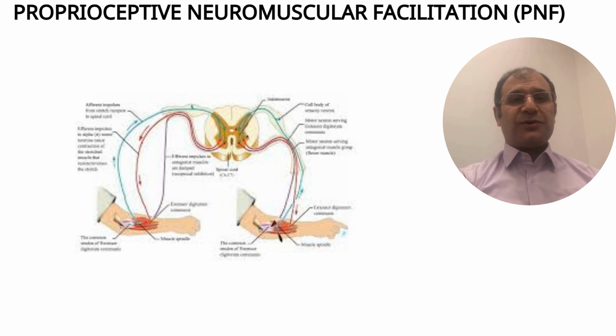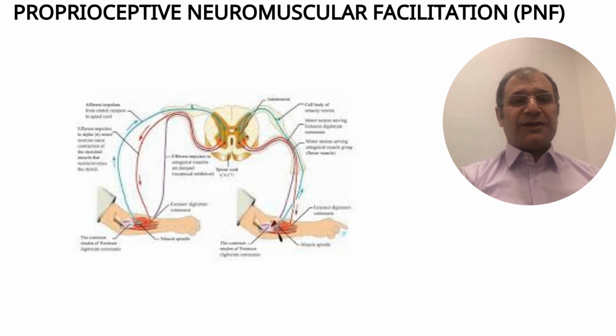Reciprocal inhibition is a neurophysiological principle that states during contraction of agonist muscle, the antagonist is relaxed. This allows for smooth, coordinated movement. When a muscle is activated, sensory signals from muscle spindles are sent to the spinal cord. These signals simultaneously excite the agonist muscle and inhibit the antagonist muscle via interneurons in the spinal cord. This principle is used in PNF to facilitate movement and reduce spasticity or stiffness in the antagonist muscle. Reciprocal inhibition is applied in PNF techniques to improve range of motion and coordination.